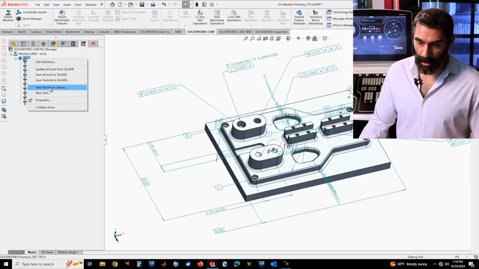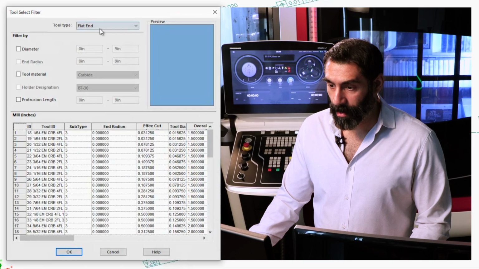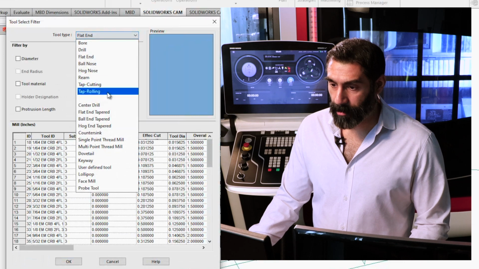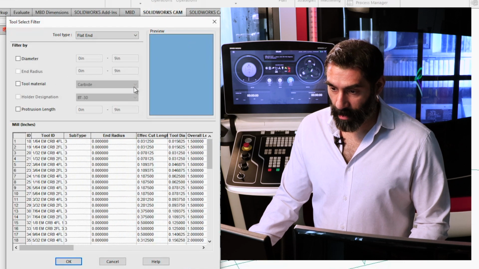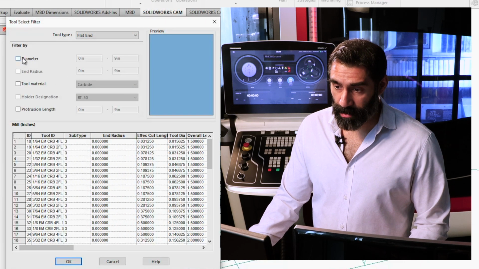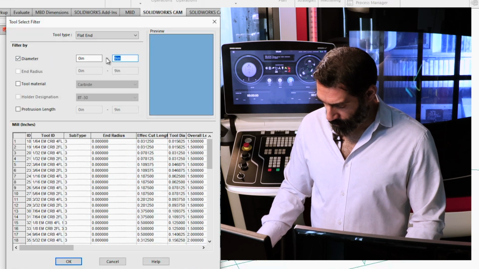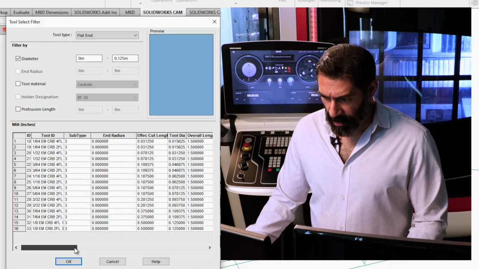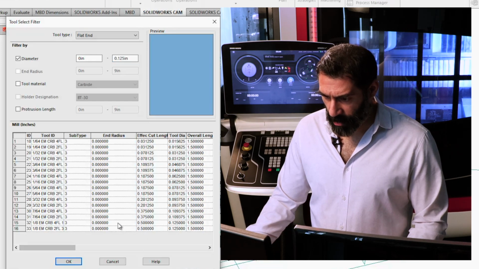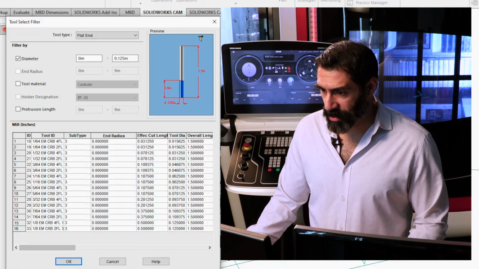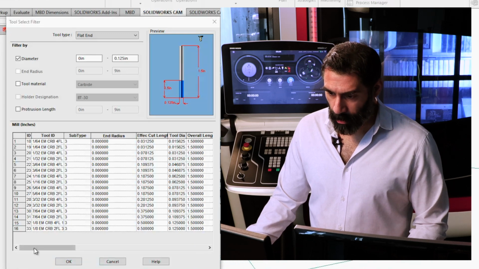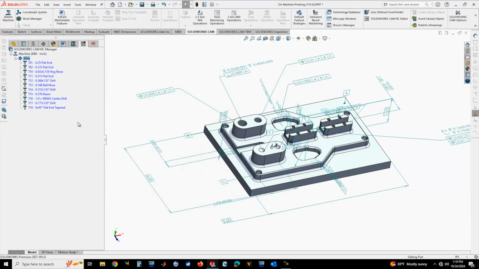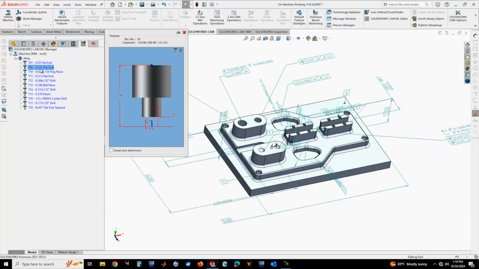In this case, we're just going to grab a tool from the tool library. We want the tool type to be a flat end mill, and we can filter this so that we just filter up to 1/8 of an inch. In this case, we will go with an effective cut length of 1/2 inch, which should be sufficient for our part. So we'll click on OK, and that will add our 1/8 inch flat end mill to our tool crib.